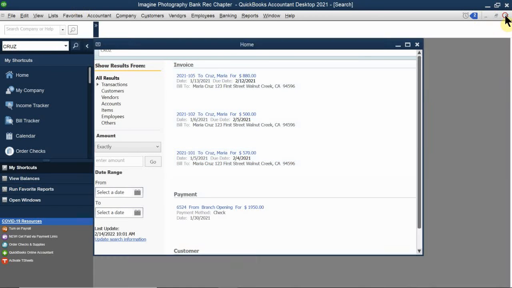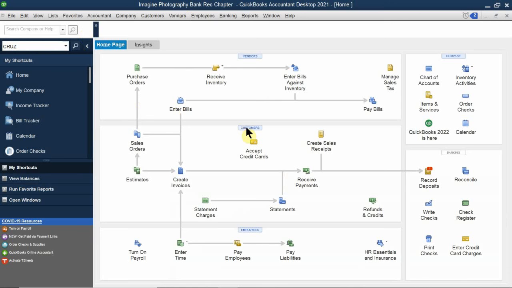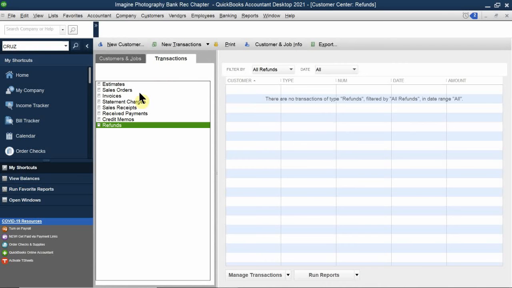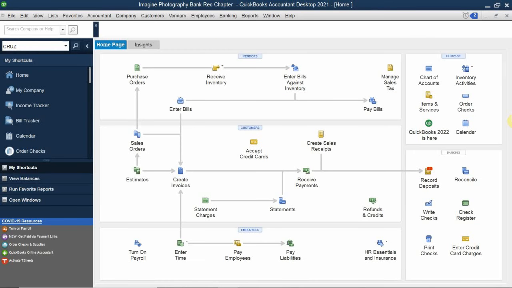And of course, the last option I showed you is going into the respective transactions list. So in this case, for my customers, I can hit this transaction list and I can go through by the category of what my transaction was. Was it me invoicing somebody? Was it me creating a sales receipt? Or was it me receiving money from other people, receiving payments? So that's the third way that you can search QuickBooks to find your transactions much more easily, okay? So that's that section right there.